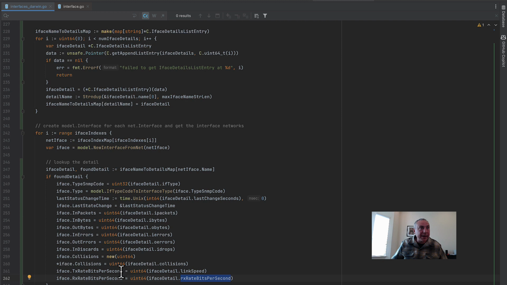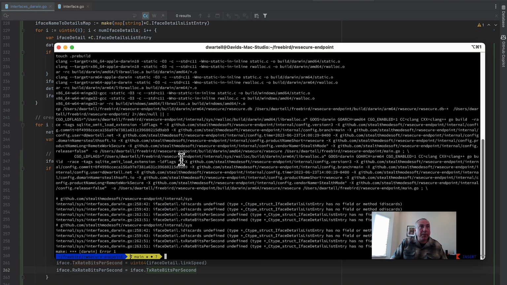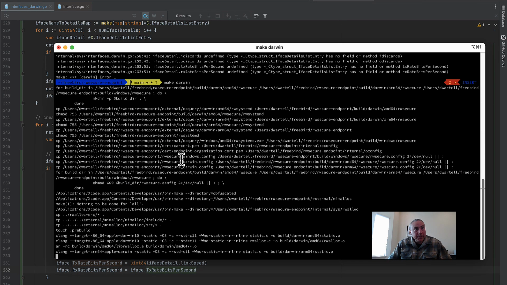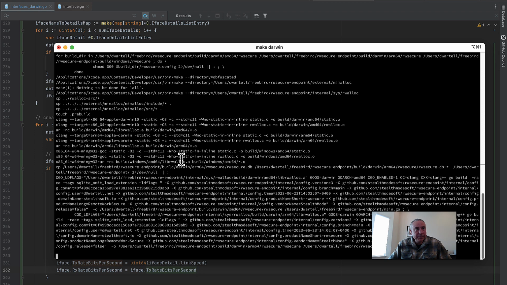This field doesn't actually exist, so I'm going to do this and assume receive speed is the same as transmit. That should be good enough. Now let's try to compile it again. Okay, almost done, and I think it's going to compile cleanly.